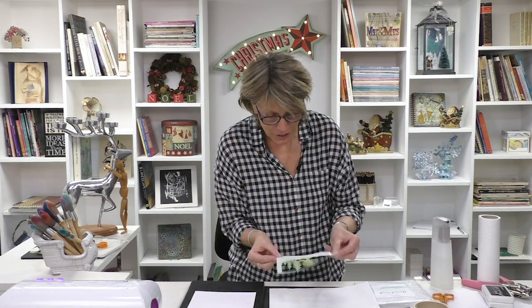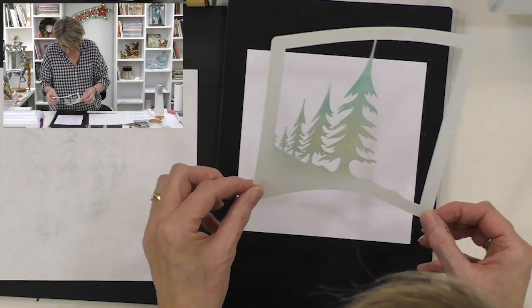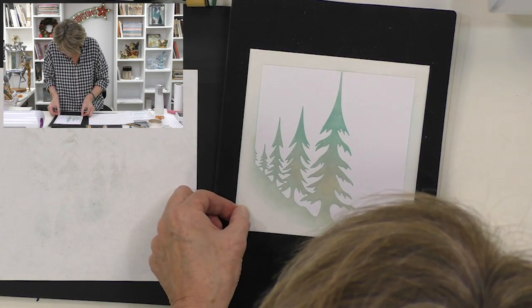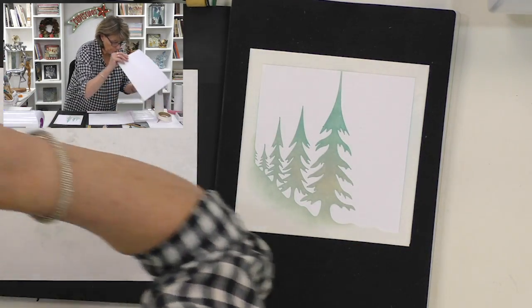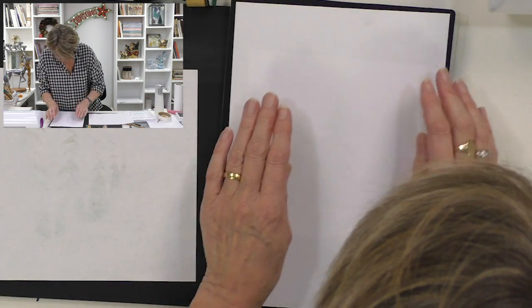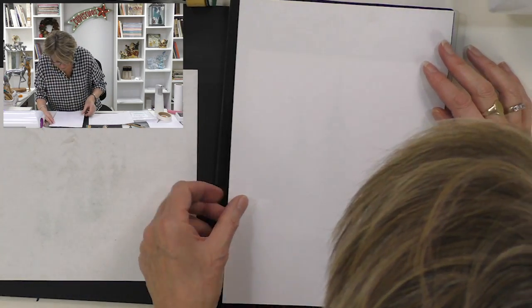Okay, I'm back. Right, so now I've spritzed this, and then what I'm going to do is take this and put it down. So I've got the rubber shim, got my stencil card, then I'm going to pop this on here like so, and that is going to then get transferred. That's the idea. Do you think I need to set it down? No, I don't. Come on, Gray, commit.